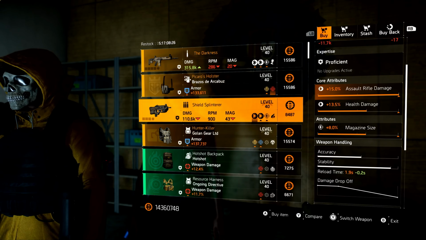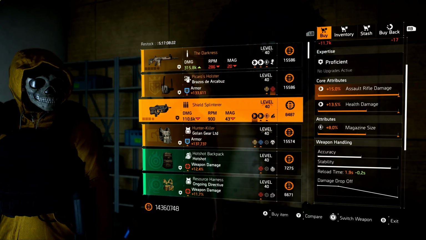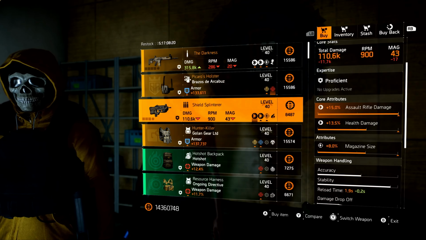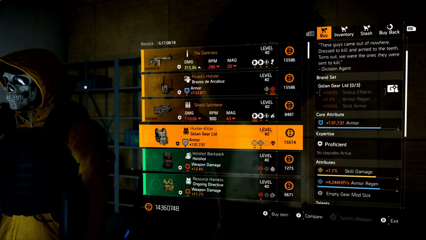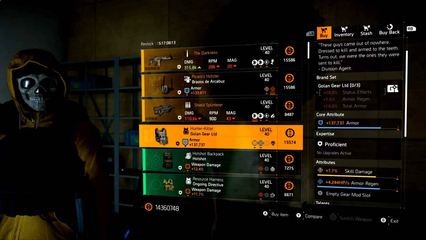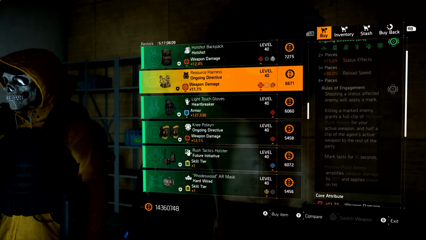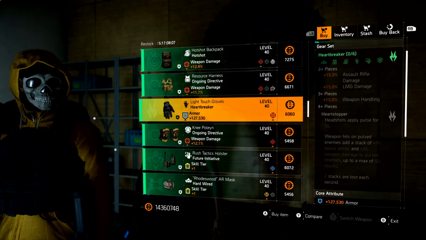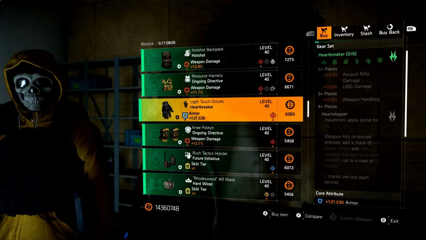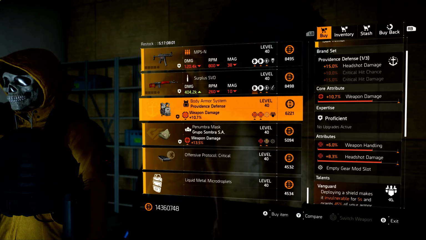All you have to do is recalibrate the magazine size off for damage to targets out of cover, and you have two out of the three fully maxed out. That's really good. And then the Hunter Killer, just change the skill damage for whatever attribute you want. And this is also a good named item to pick up. As far as the gear set items, the Ongoing Directive with crit and the Heartbreaker with crit were all good items to pick up, and well, that's it.